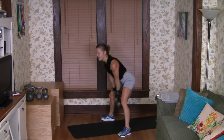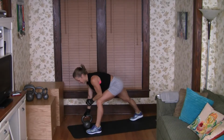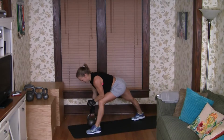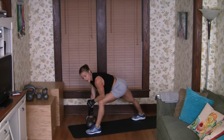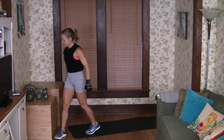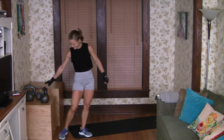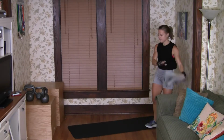One, two, three, four, five, six, seven. Lucky number seven. All right, rows on the right. One, two, three, four, five, six. Last one. Seven. All right, seven pistols on the right. Yikes. Here we go.